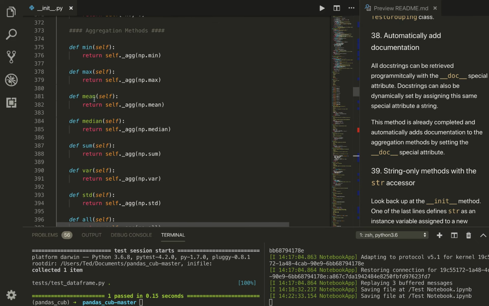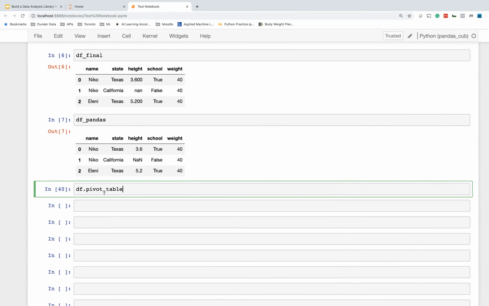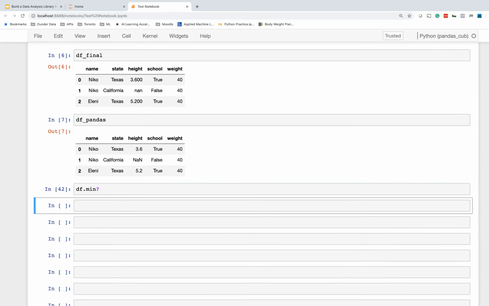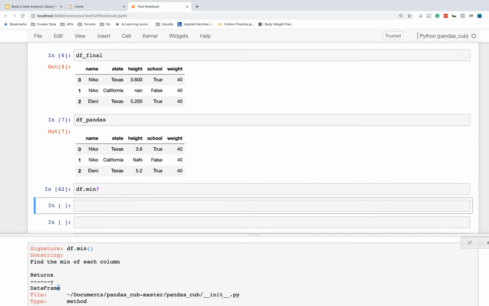We have min, max, mean, median, sum, all those. You notice there are no doc strings available here. There's nothing that was written here. But yet, if I call the min method, let me pull this up, there in fact is a doc string. So how did that get there? How did a doc string get there when it's not clearly visible in the code?